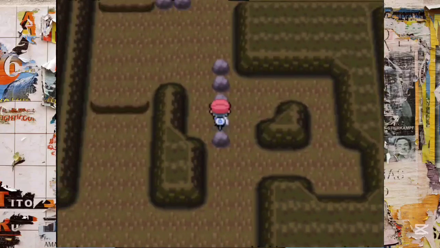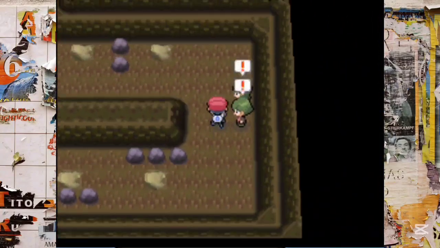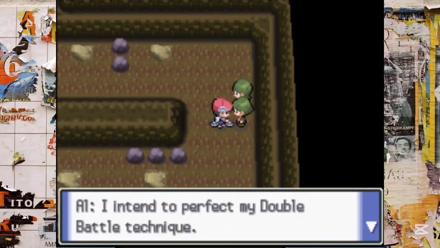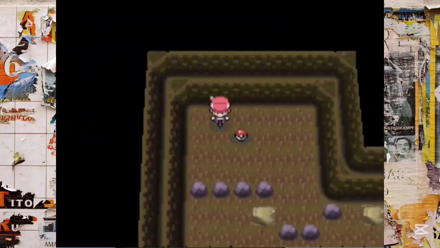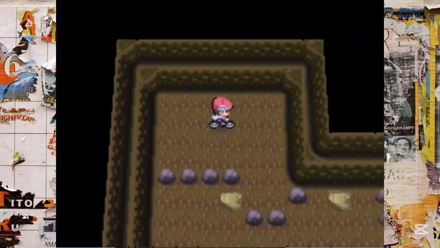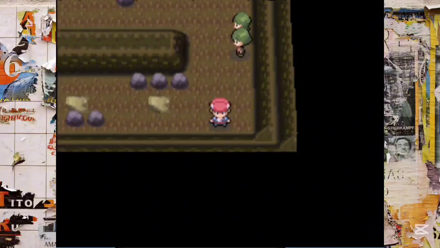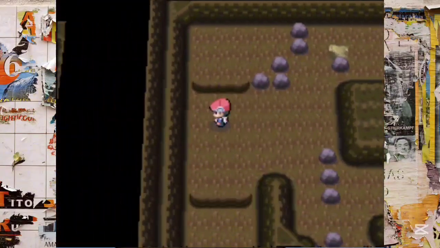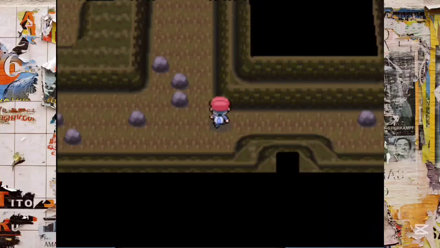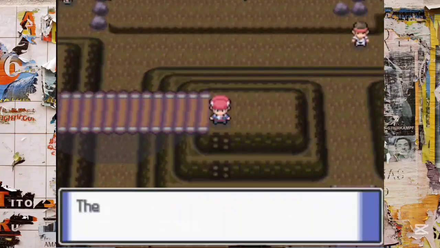But let's try and hit those other ramps to the top. There was a tag team battle that we need to do. I'm not sure if there's any items or if this leads to any other kind of area, but let's give it a go. And yes, we've just found another rare candy, so that was worthwhile. The more rare candies, the better. That's going to save us from a bit of training. If we can get 5 or 6 rare candies, that will help level up one of our Pokemon massively.